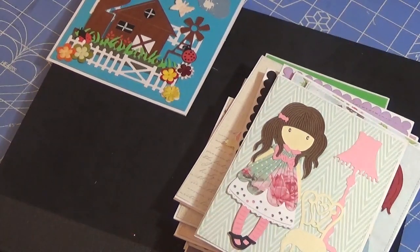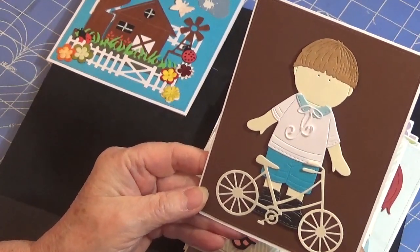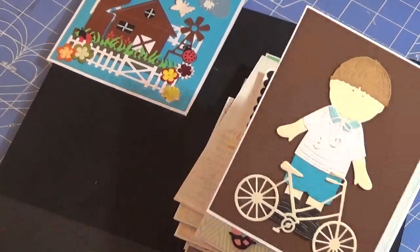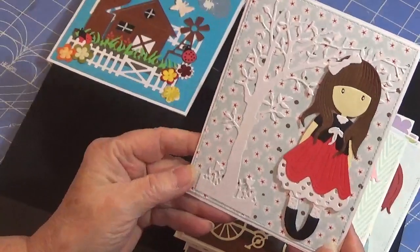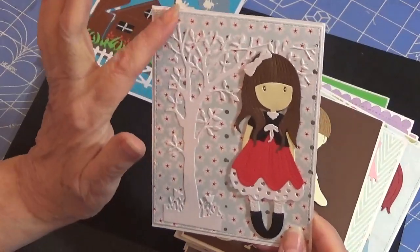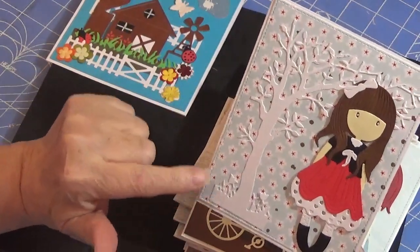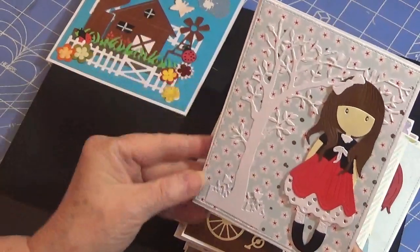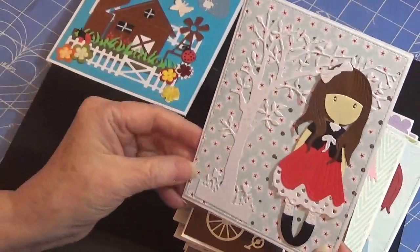Here's my boy — I think he's adorable as well. Look at him, isn't he so cute? And he's got a little bicycle there. And this girl, she's all dressed up. I really wasn't quite sure what I wanted to do, but I had this piece cut out — it's actually an entire rectangle, and I had cut off all the rectangle part and just left the tree. So I decided to put that there to give something else to the card.